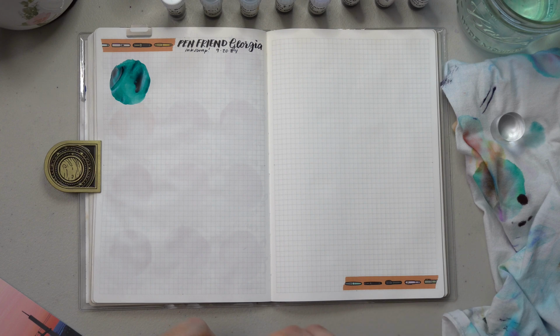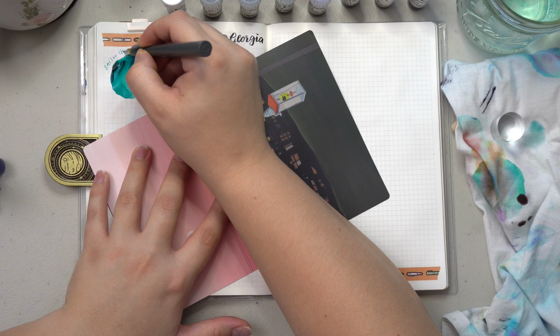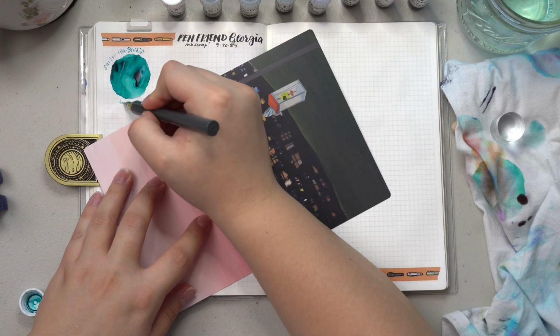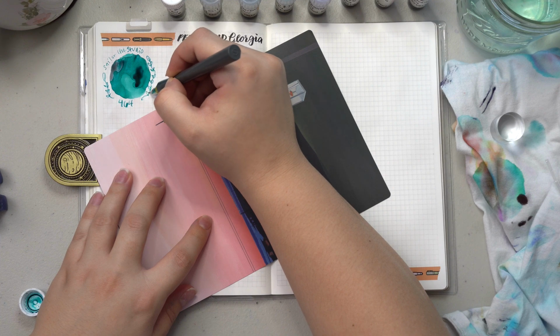My initial writing of this, I didn't put enough ink on the nib, so that's why it was kind of skipping a little bit. But overall, this is a really great teal colored ink if you like this sort of color, and it's a very neutral teal in that it fits pretty firmly between green and blue, so it has a nice balance.